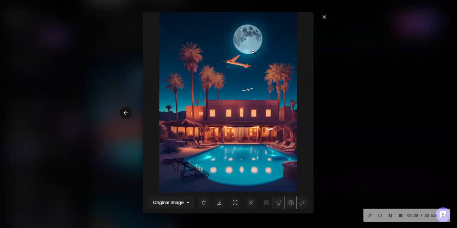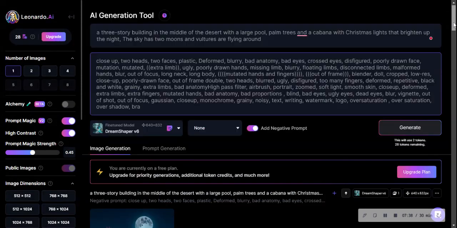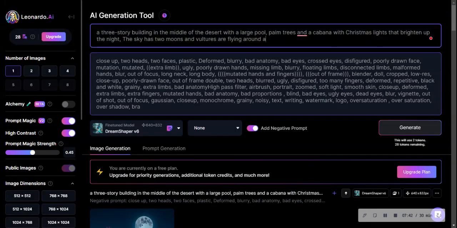But it still looks pretty good, even though I don't have my two moons. Okay, let me go two moons, and then let's go with a red sky. My night has two silver and blue moons.